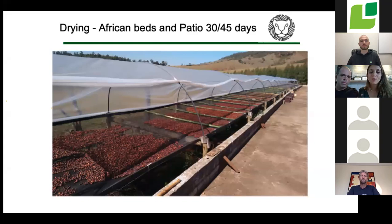Sometimes we're testing a new process. When the process was great, Morten would say, go ahead and do more. And we were like, we don't have enough sacks and we don't have enough time anymore to do it. So we need to wait for the next year. And sometimes maybe next year we won't have the same temperature and the same conditions. But the results we had so far, we have consistency, but sometimes it changes the flavor a bit.